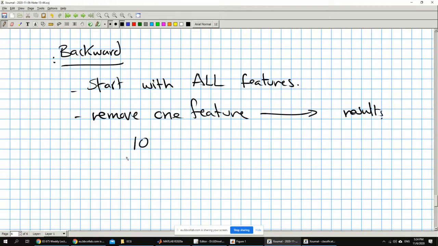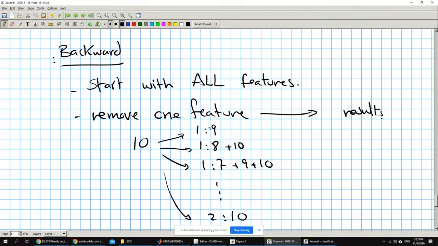For example, if I have 10 features, I will first try 1 to 9, then maybe 1 to 8 plus 10, then 1 to 7 plus 9 plus 10, and so on, until at the end you have 2 to 10.